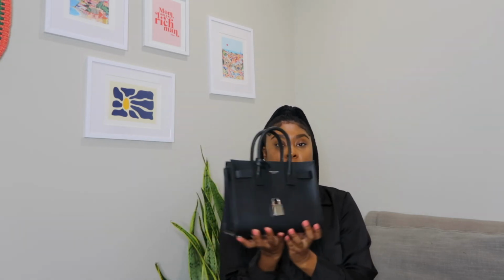better, especially because this lock here has the tendency to kind of swing and graze the bag. If you have grained leather, you're not going to see that damage as easily. If you have a smooth leather bag, when this scratches up against the purse, you're going to see that damage.